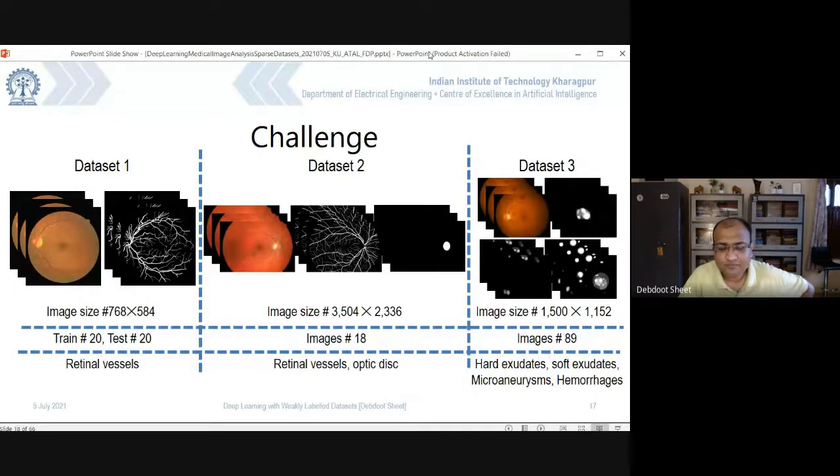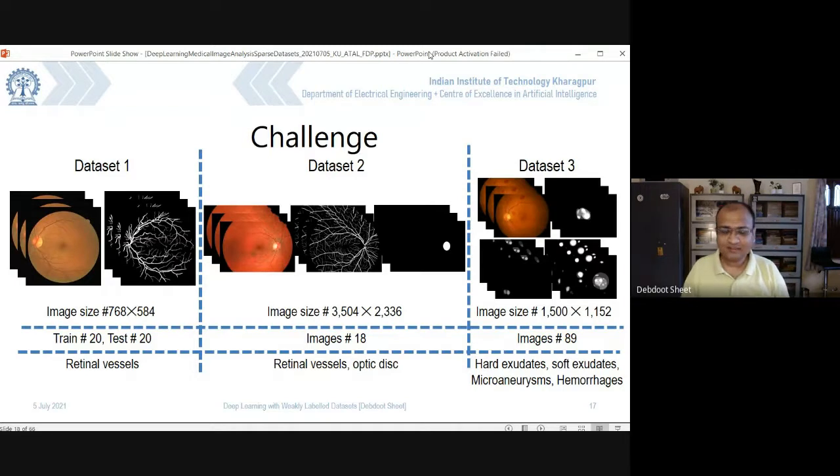Now, as you look into these images, by now you do understand what the optic disc and blood vessels are, because I gave you an anatomical reference in the first case. Even if the object is not marked, say in dataset 3, the blood vessel and optic disc are not marked, it does not mean that dataset 3 does not have any blood vessel and optic disc. It is still there. That anatomical structure is present. It's just that it is not marked over there.